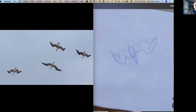So from this little slide, just make a few quick thumbnails of those birds in flight.